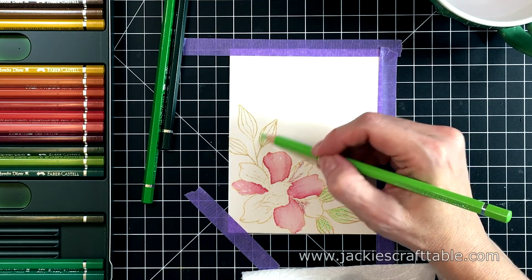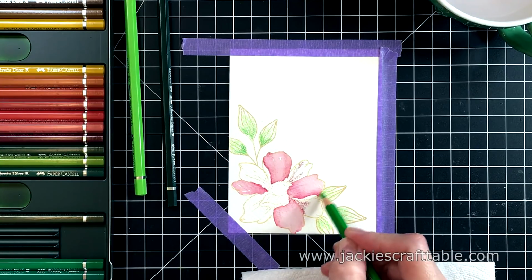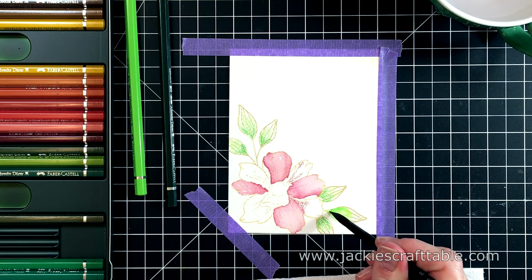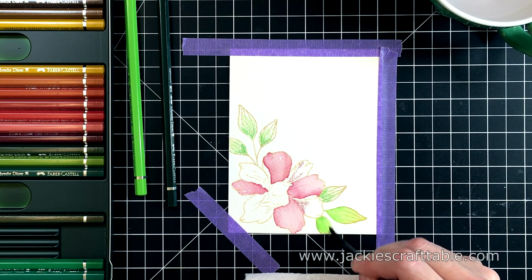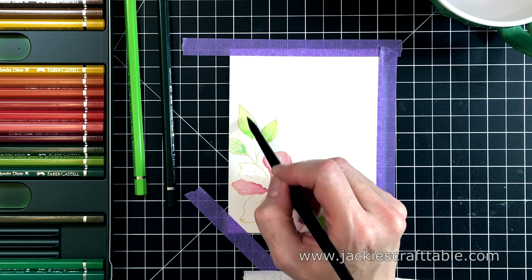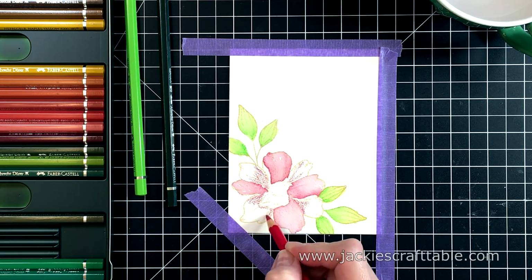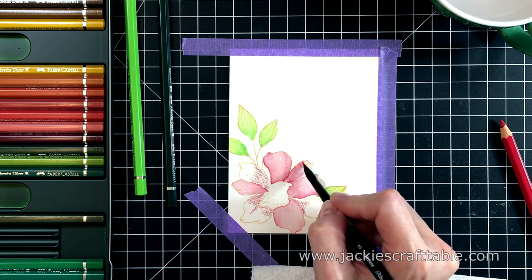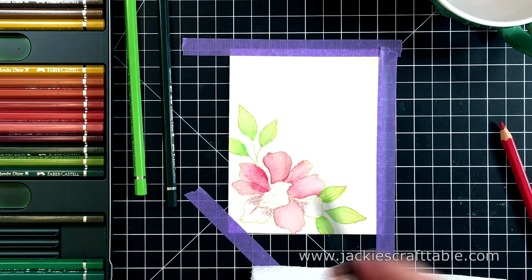And I'm going to be using 3 different colors of green on the leaves. Putting down my lightest first, and then a little bit of a darker pencil at the base of each leaf. And I'm just going to melt those out with the watercolor brush. And this allows the petals to dry, and I can be doing something while I'm waiting for them to dry. Now I'm going back to the flower, coloring in more petals. So I just keep going back and forth between the flower and the leaves.